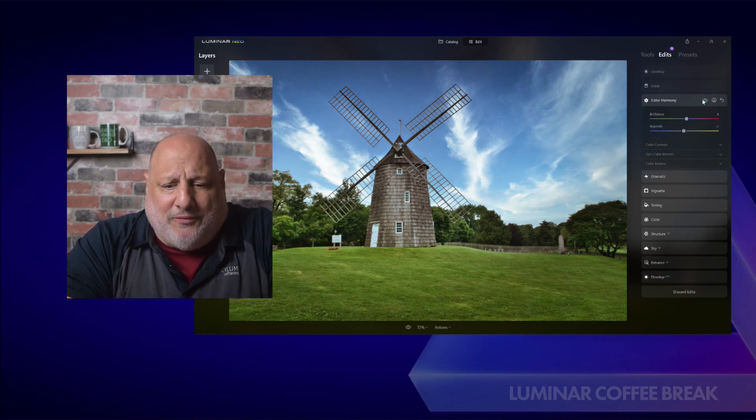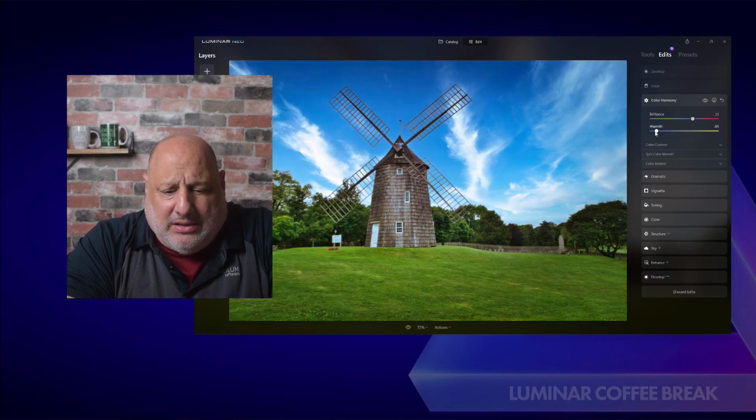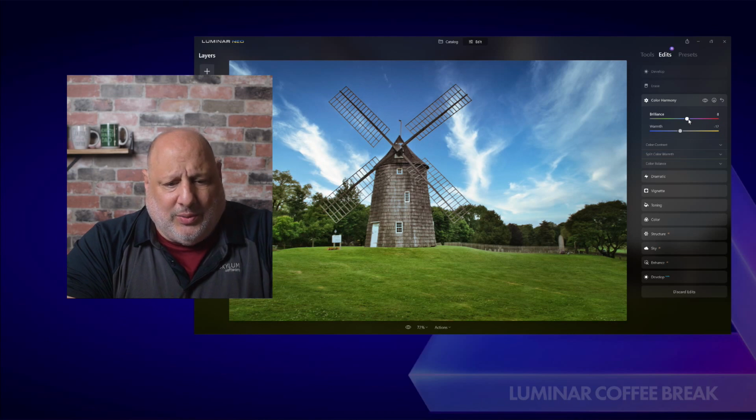And let's do before and after. Just that little extra, I'm going to bring the brilliance out just a little bit more. Look what it's doing to the sky. Not a fan of what it's doing to the grass area. So let's see if we can dial that back a bit. Way back. Just to see. Look at that. You see how it's adjusting? And it's really attacking the sky quite a bit. So I'm going to back this off a little. There we go.